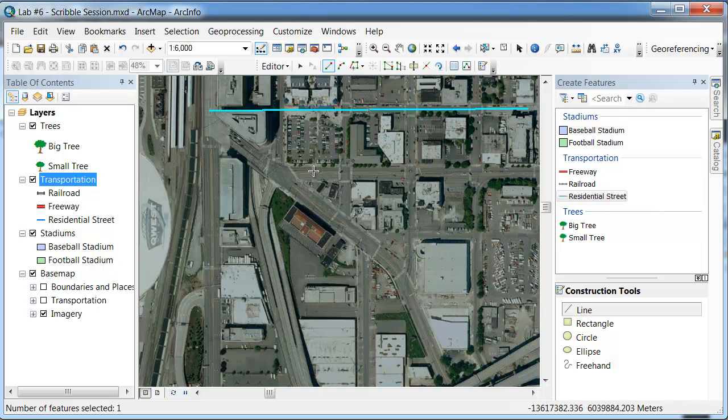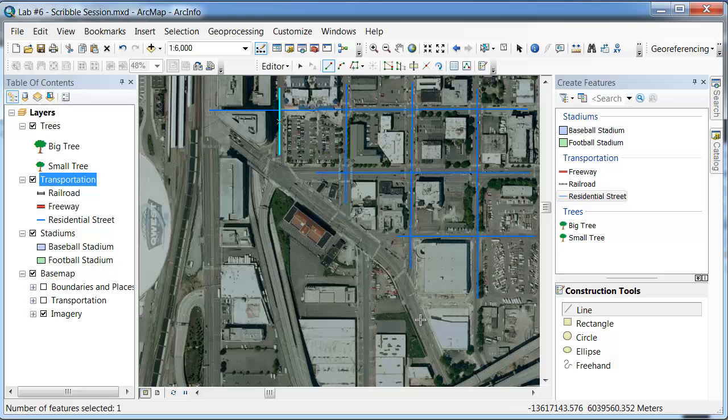And I'm still on residential street, so I'm just going to do a couple of these this way. Again, double click if you're done, like so, and we'll do a few this way. Okay, and the same here, and put a few more in. Notice you can move this guy around when you're editing in case that gets in your way.